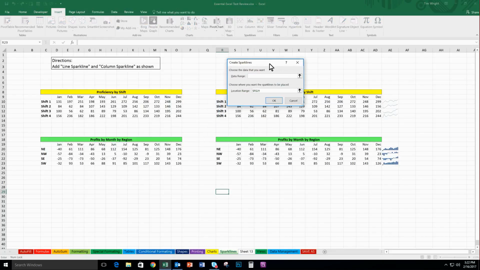And it asks me, where is the data? Well, it's right here, so I'm going to select it. Now it's asking me down here, where do you want to put it? So I want to make sure I get it right. So I'm going to get rid of that. And I'm just going to say, here is where I want it. So here's where the data is, up on top, down on bottom. Here's where it's going to go. I just have to select that range and say, okay.